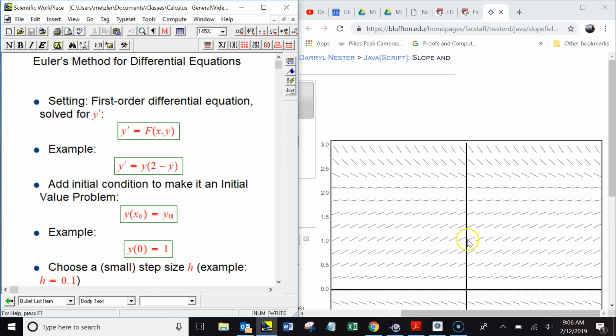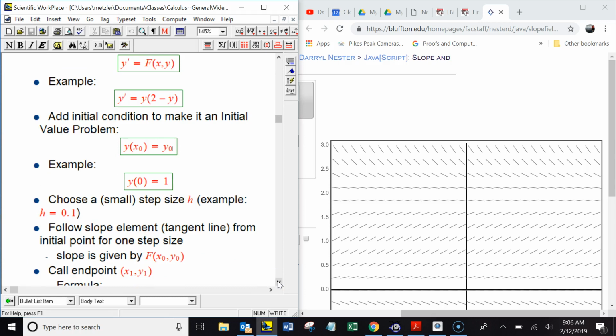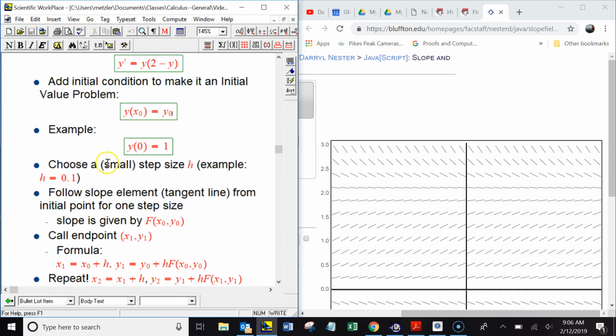So right through here. What you do to start the method is you choose some step size. You would ideally want it to be small, although making it really small is going to make it slower. A good example that's moderately small, but the numbers aren't ridiculously weird, would be h equals 0.1 for us. For a computer, you're almost always going to choose a lot smaller.